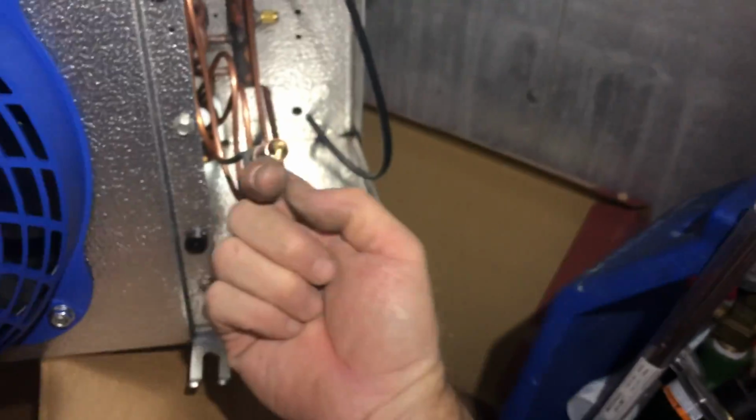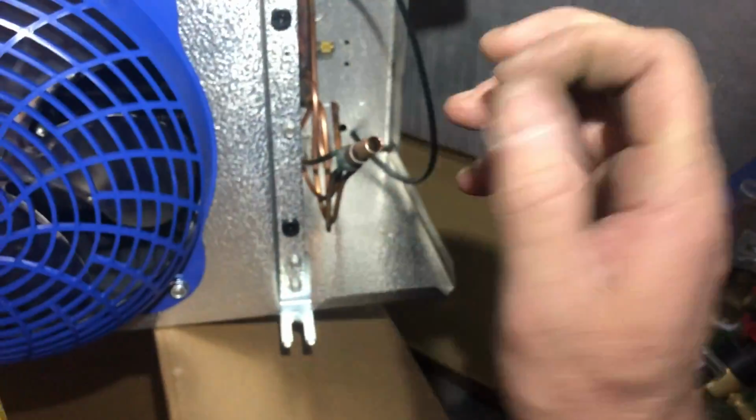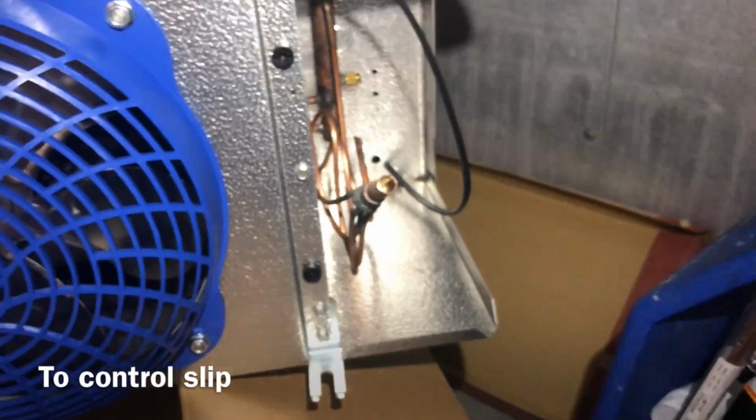They got a cone in there now that pokes up and it goes into the nozzle. It's pretty interesting to help divert evenly the refrigerant. It's a pretty good upgrade.